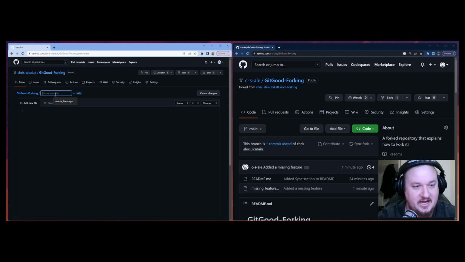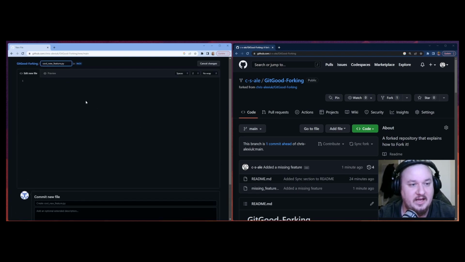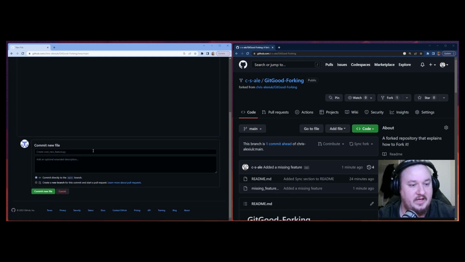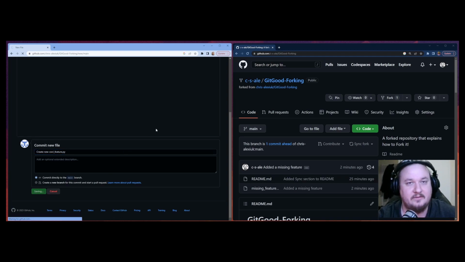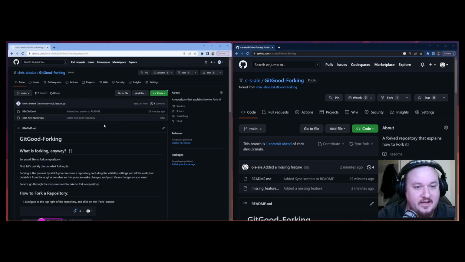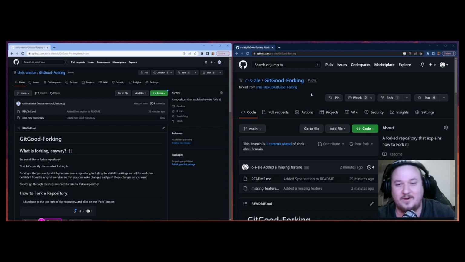They just add, let's call it cool_new_feature.py. And it's cool. They just create one. And we're like, oh, man, we really want that feature. And that feature doesn't conflict with anything we've done.